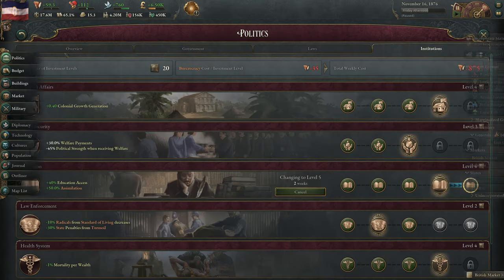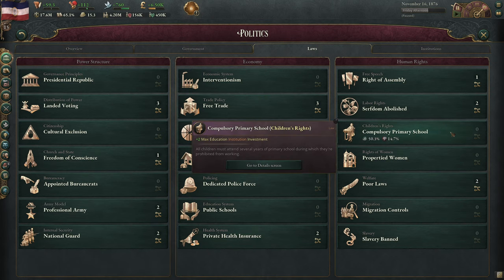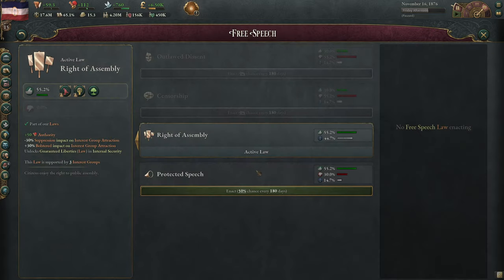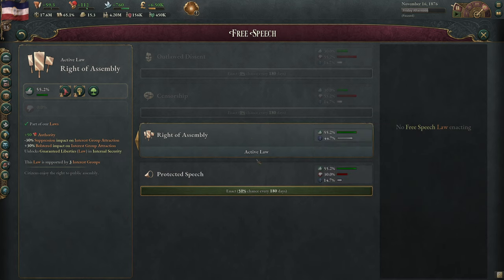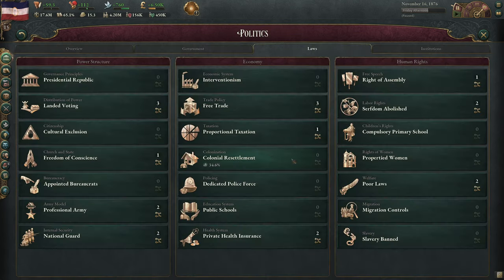Hey, let's check laws really quick. Right, so we have compulsory primary school now. I could get protected speech if I want to. That would give us plus 25% technology spread. So I would say that's probably worth it.